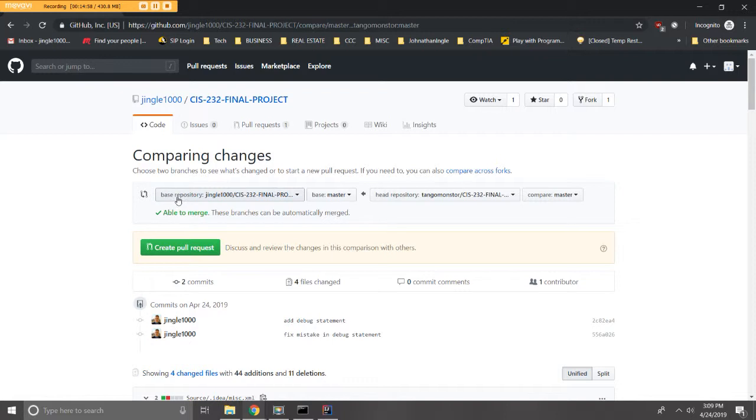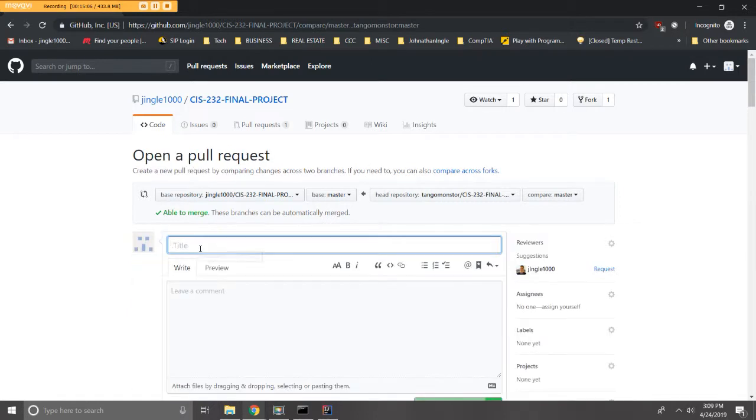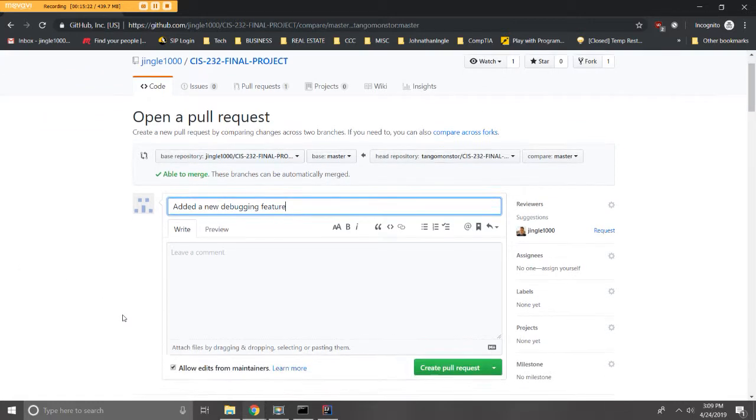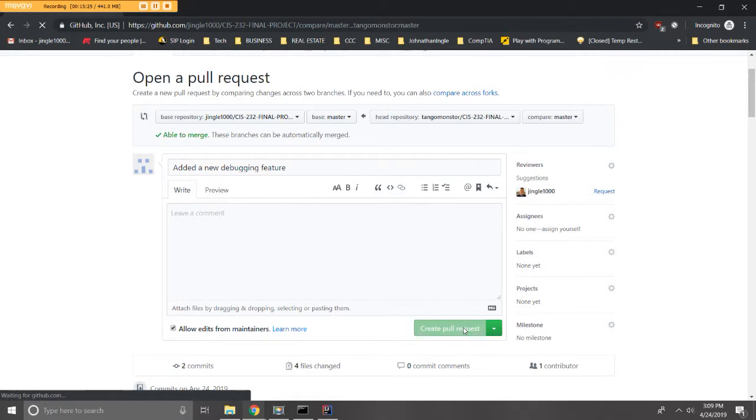There we go. So base repository, master, so for this one, we're going to type in modified debugging. No, added a new debugging feature. And then you hit create pull request.